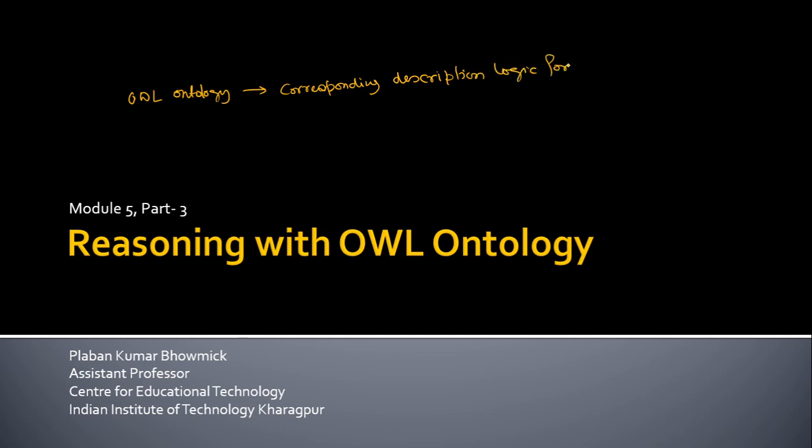And what will this description logic form contain? It will contain a T box, an R box, and an A box, right? And depending on the family which can be aligned to the given ontology, we will have different algorithms. So we will be talking about algorithms that concern different description logic families. That is the basic objective that we have for this particular part.